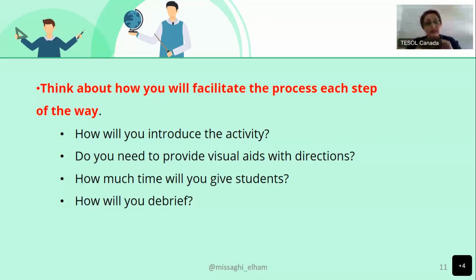But definitely, when you want to introduce an activity, give them an example. Show them an example. Maybe at the time that you're explaining, something happened to the internet, a weak connection, and they couldn't hear you well.